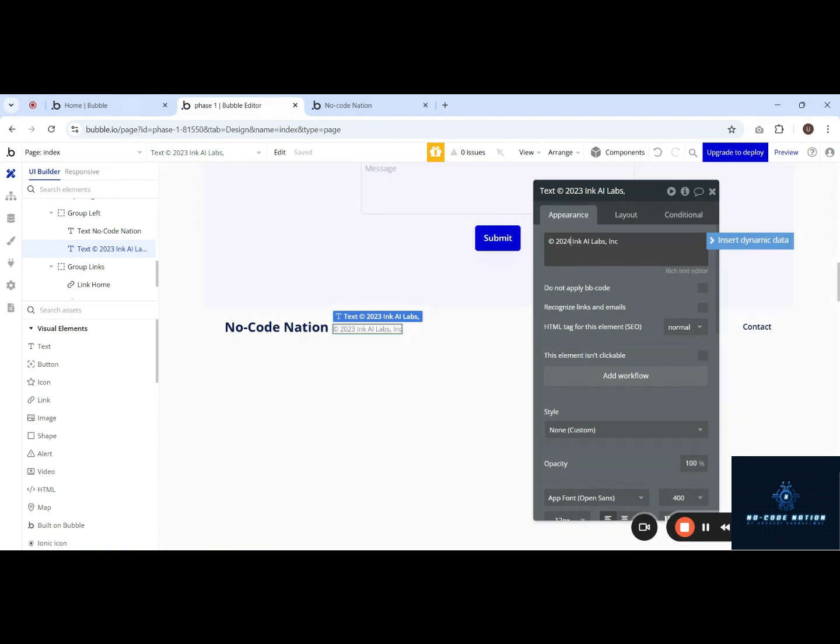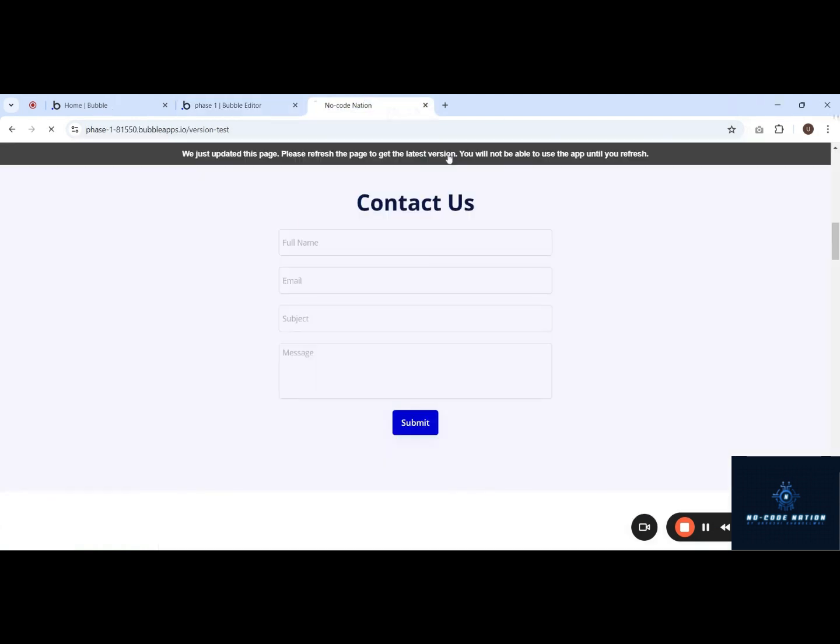Changing the copyright. And let's switch back to the front end.